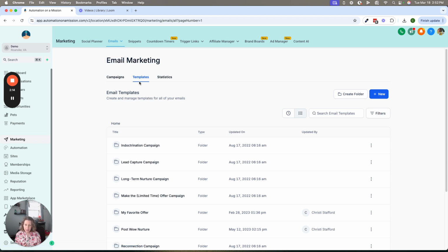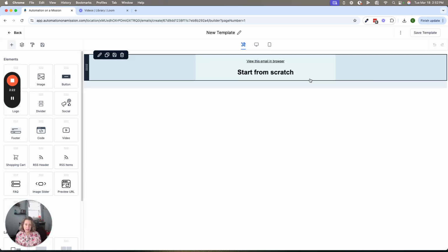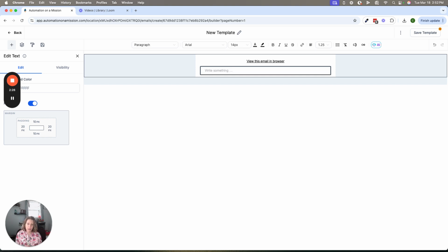Now that I'm in the template section, I want to show you my little discovery. So I'm just going to use a blank email template. We're not going to do any sort of styling or anything like that. Now, the parser errors that I've seen in my 4 years of working inside our system typically show up in one of two areas. Number one is when we copy and paste some text into our email and it brings over text that it gets confused about and it tries to create a hyperlink. So let me show you what I mean.